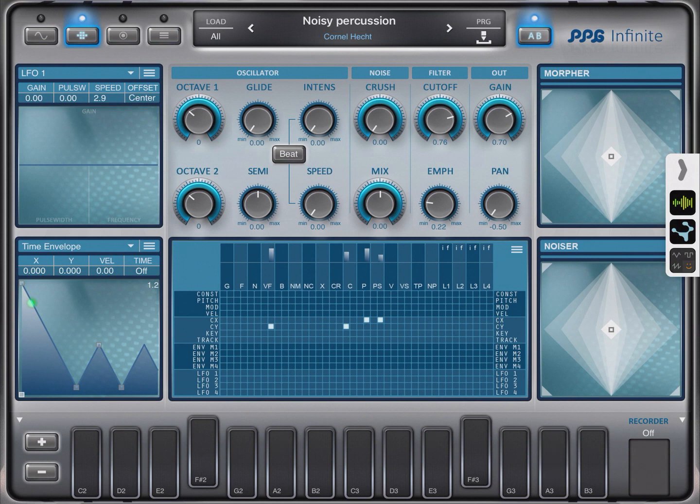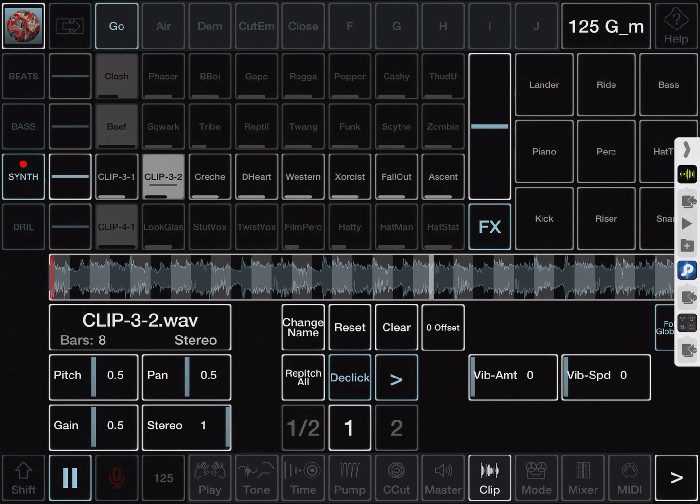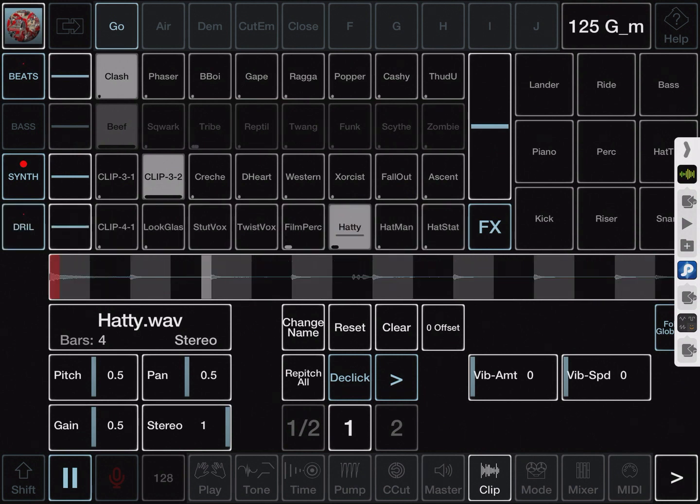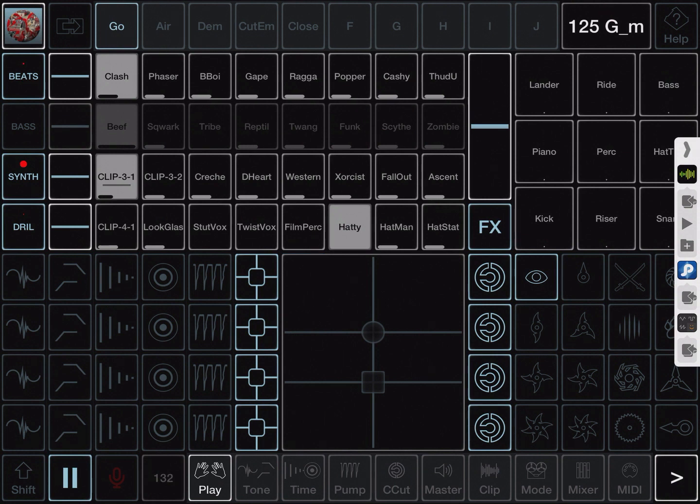Now we've got a clip with both those sources recorded into one clip, should you want to do that. This is why we didn't bother to put loads of synths and stuff actually into Jamm. We thought there's a lot of good apps already available, and if we can get them recorded in, then that gives you access to them as sound sources.